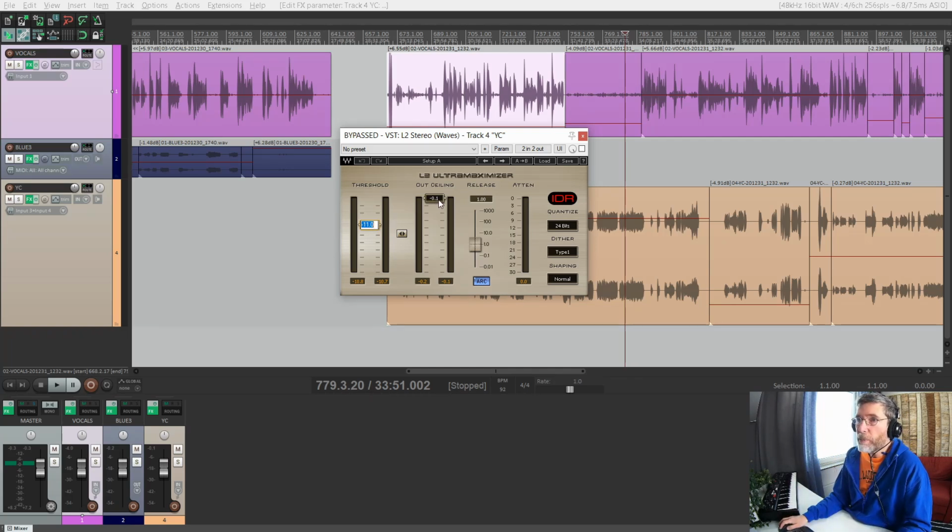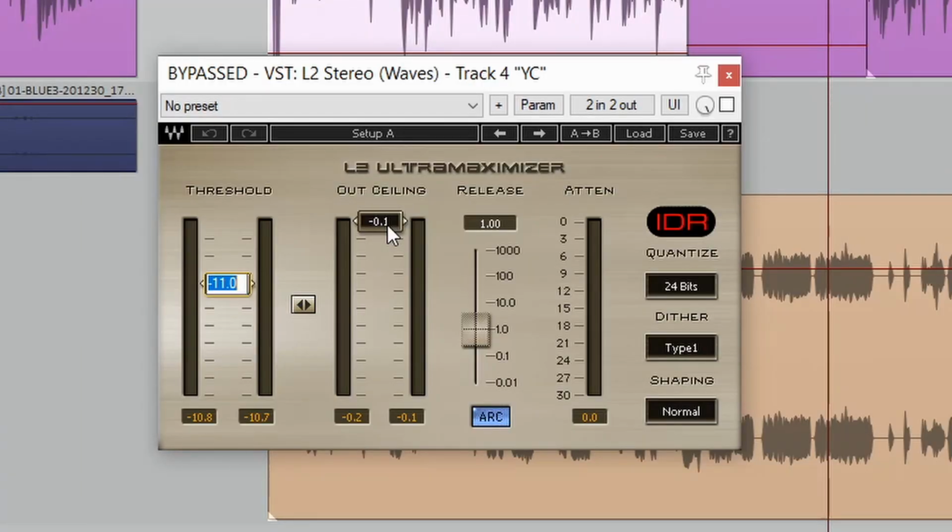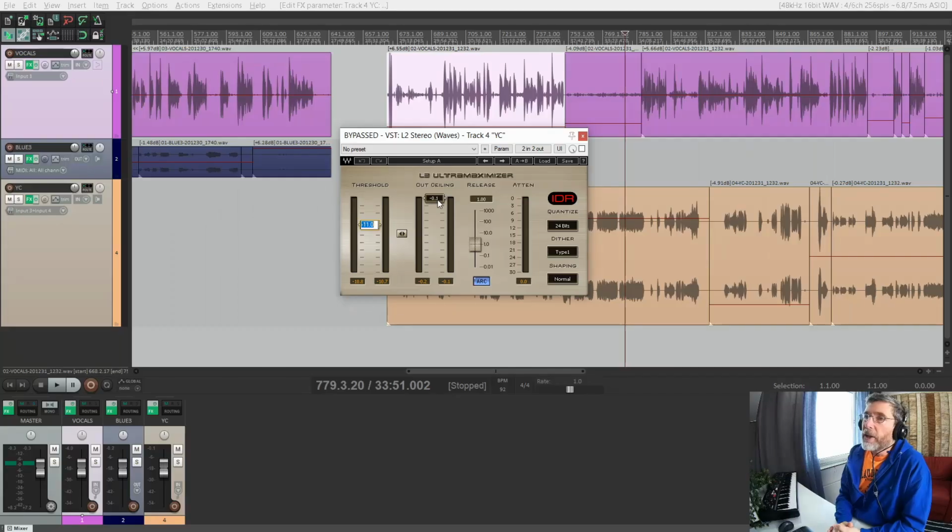Set the ceiling to about -0.1. You don't want to have 0 dB ceiling, meaning that the peaks will go all the way up to 0, because then when you transcode the video and upload it to YouTube, you can get a little bit of clipping there. So be a little bit careful. Set this to -0.1, -0.3, -0.5, somewhere around there. And that's the only adjustments I need to make on this particular one. Let's play through some audio here.